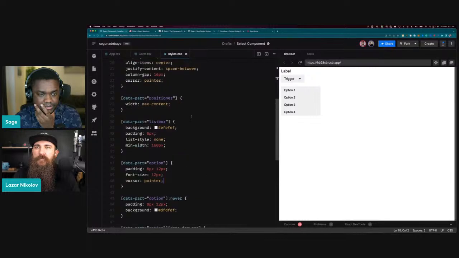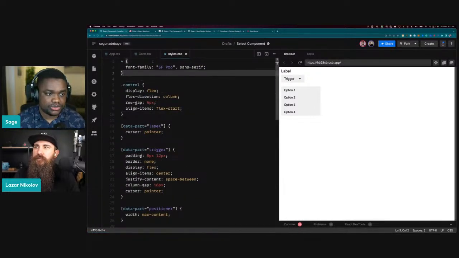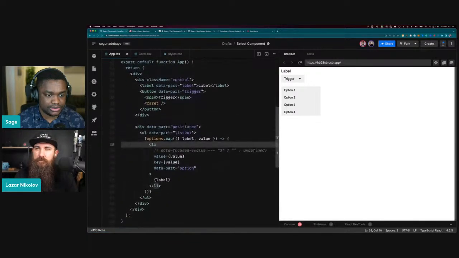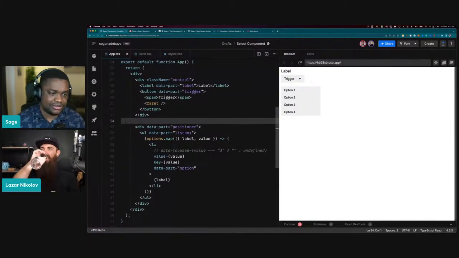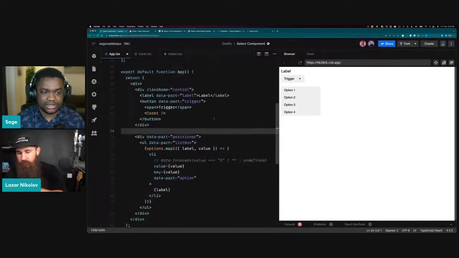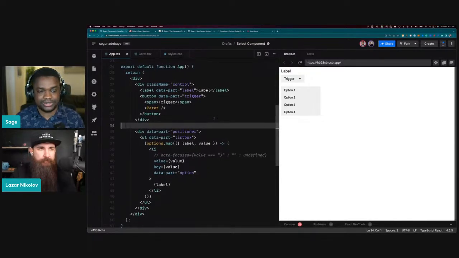So we can go into some sort of modeling of the machine. Okay, cool. So the next thing we want to do is take a look at the structure that we've got here. They're very basic, just JSX elements with some data-part attributes for styling. It doesn't have any semantic meaning just yet. So we need to give this structure some semantic meaning by associating the positioner with the control or the trigger.